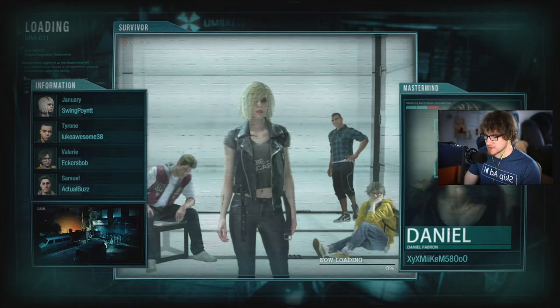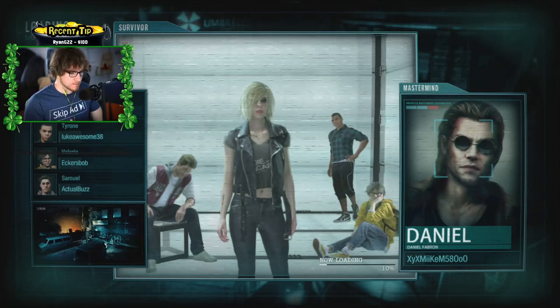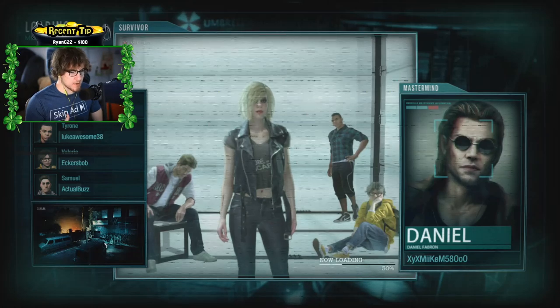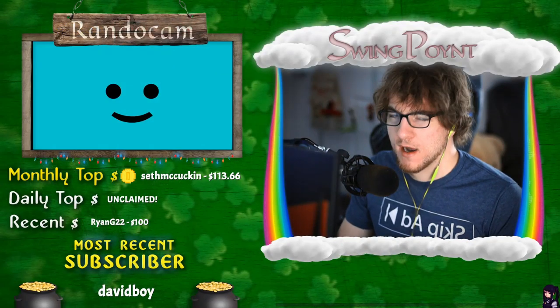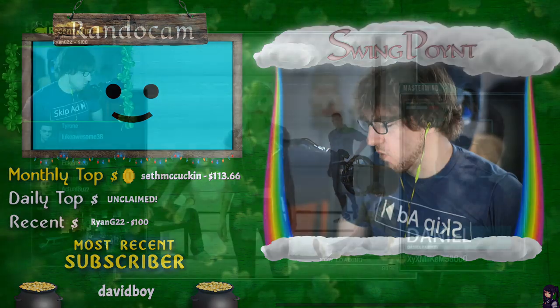What you need to know about Daniel is that he is a mastermind that benefits the most from controlling a zombie or creature. He gets tons of bonuses. They do more damage. They heal themselves, etc. So you might see him do that a lot. You can tell he's controlling a creature if a red name pops above it and its eyes turn red. So watch for that.